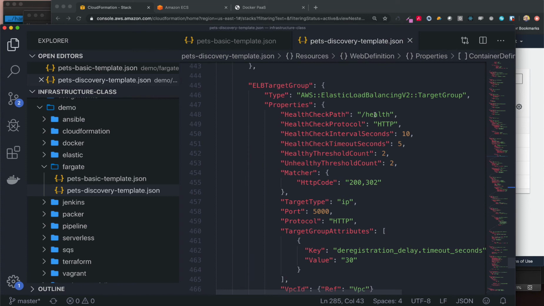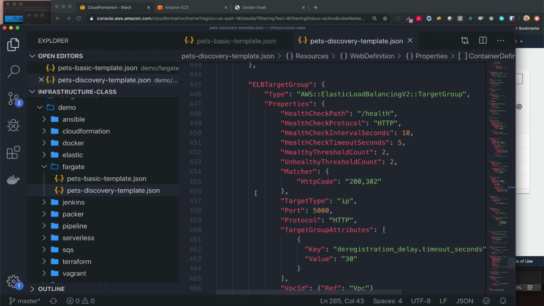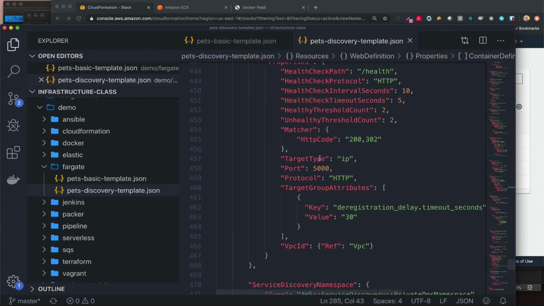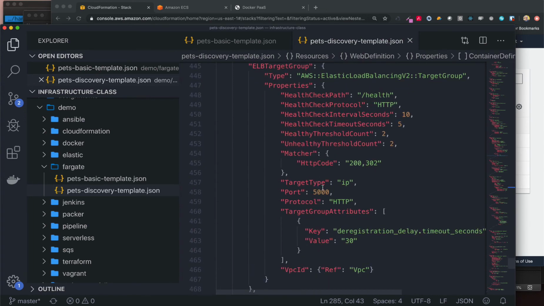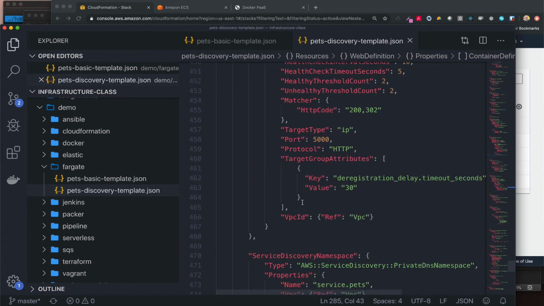We have a health check set up. So there's an actual health check path that the load balancer is going to use, just like it does with the EC2 instance, here with a Fargate container. The target group is forwarding requests to port 5000 because that's the port that is exposed on the web server containers.